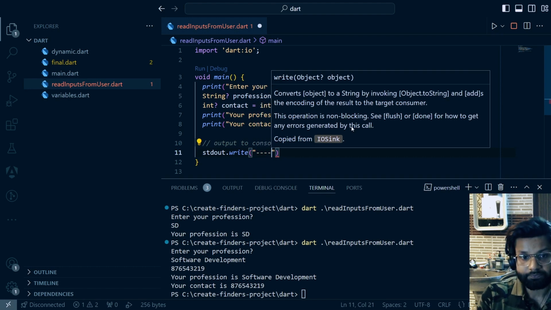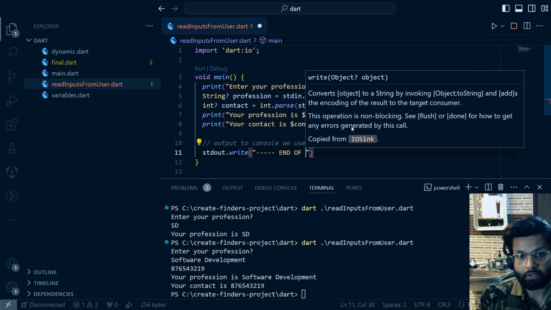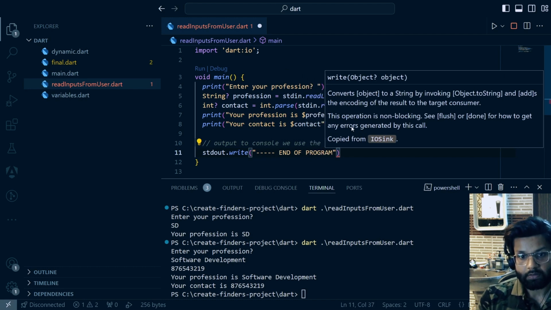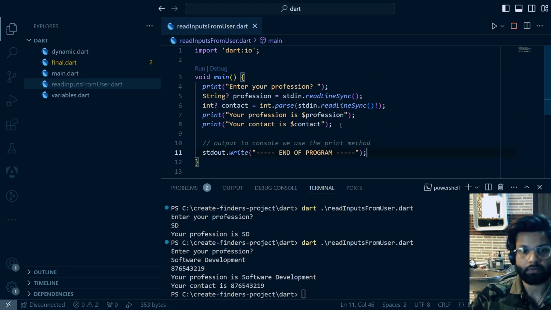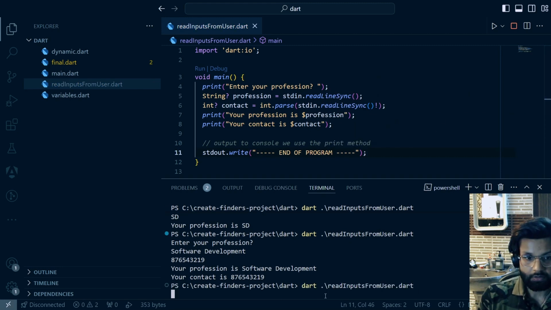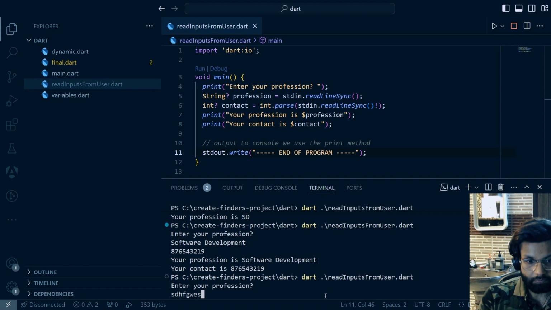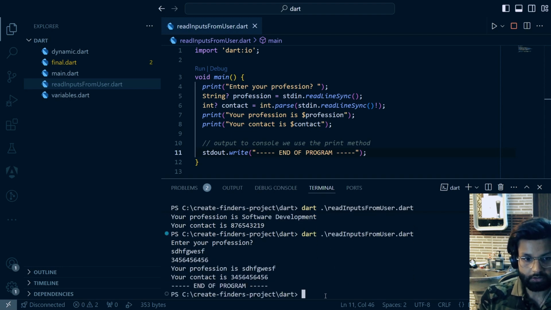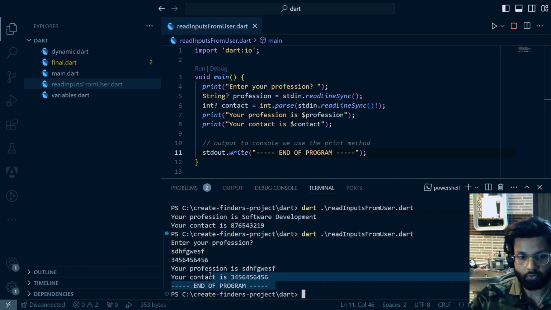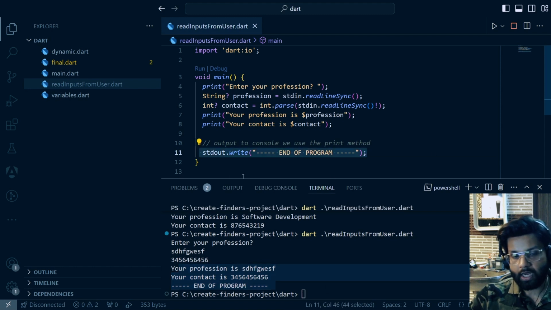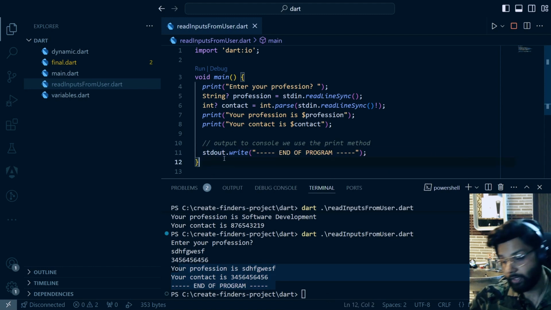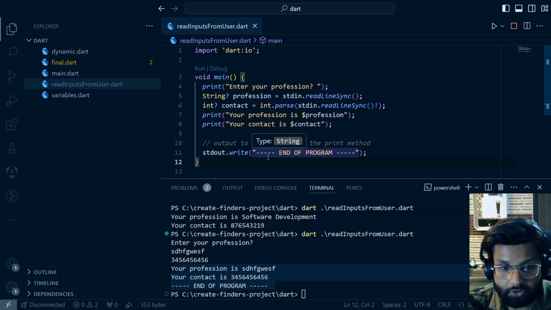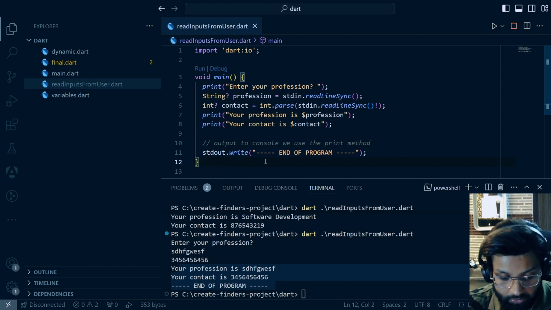For example, end of program, and something like this. Cool. And if I again provide some values, blah blah blah, you can see the output. So the choice is yours, either stdout.write or print. Both will work, but my personal choice is always to write stdout.